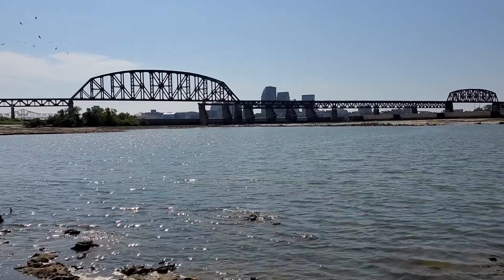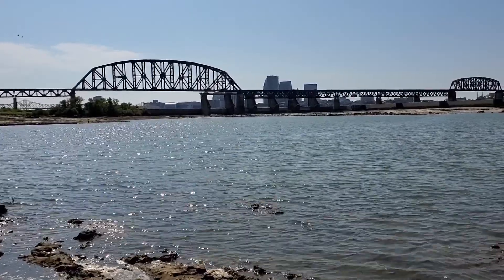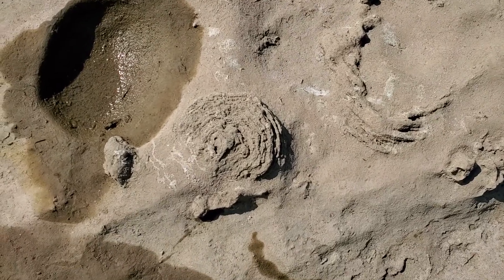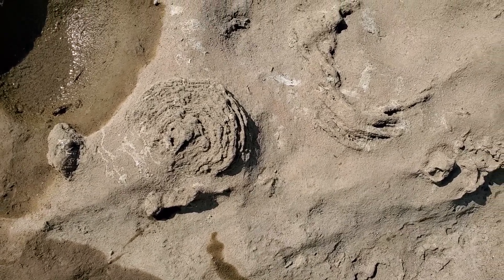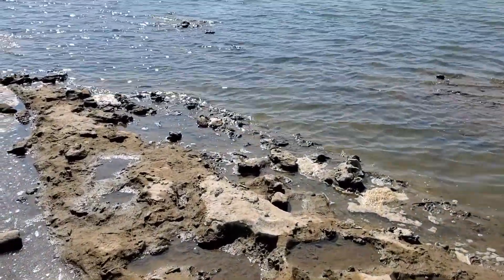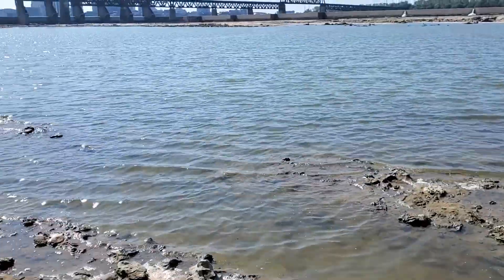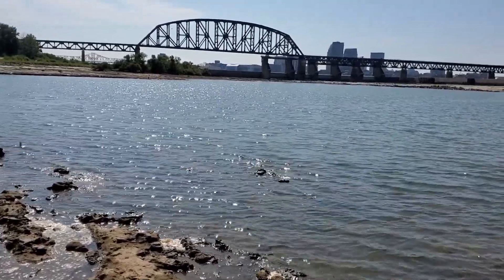This is September on the fossil beds. August and September is when the water is the lowest, where you can get down here and actually walk around and explore the fossils. There's some right here — they're all ancient sea creatures. Corals, tiny little sea creatures that are mineralized. Look at all of those — there's some shells, there's horn corals and fan corals, lots and lots of them. This is the most I think I've seen. The bigger fossils seem to be down here where the water usually is.